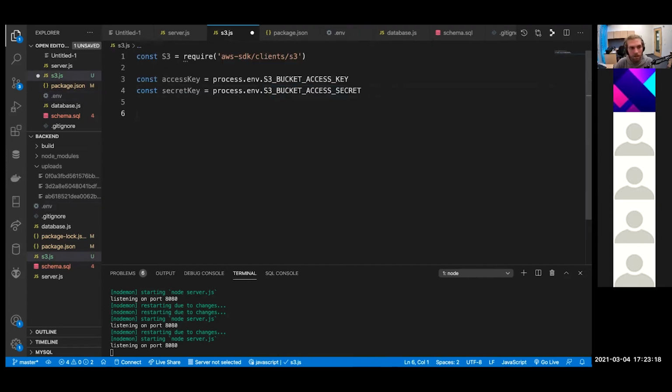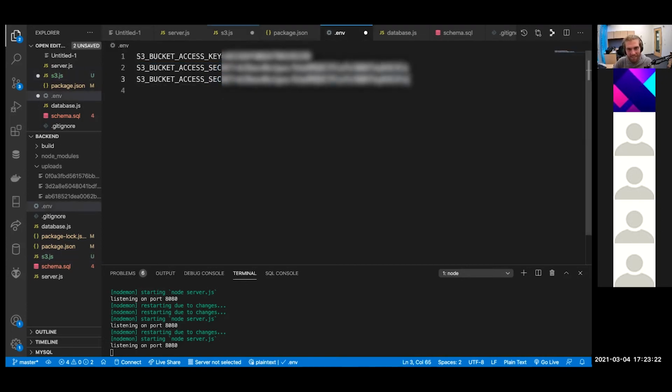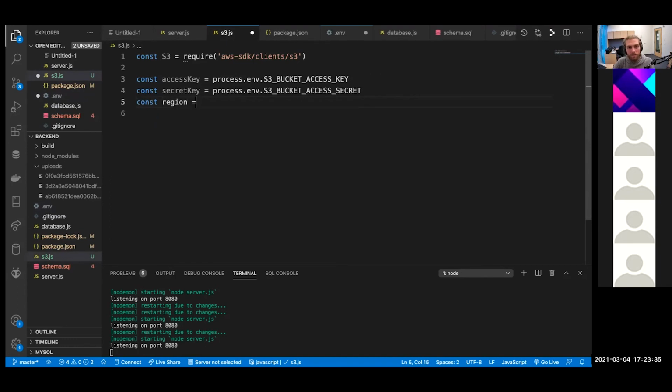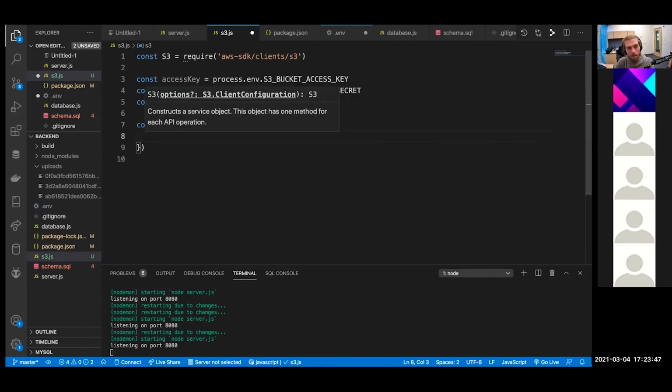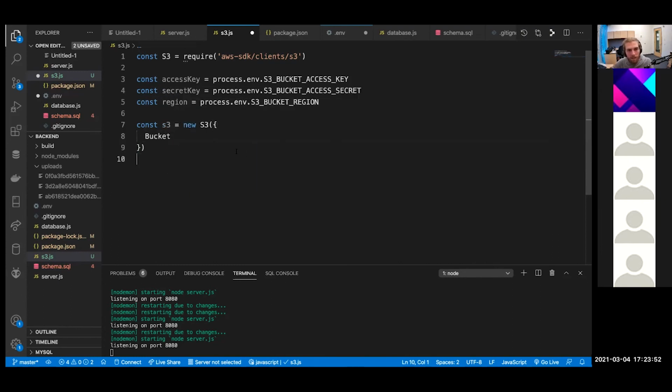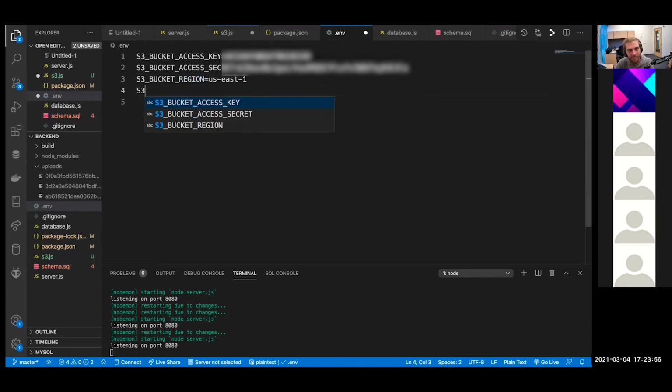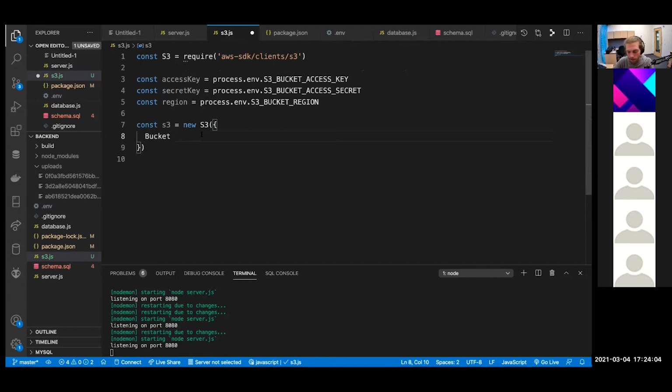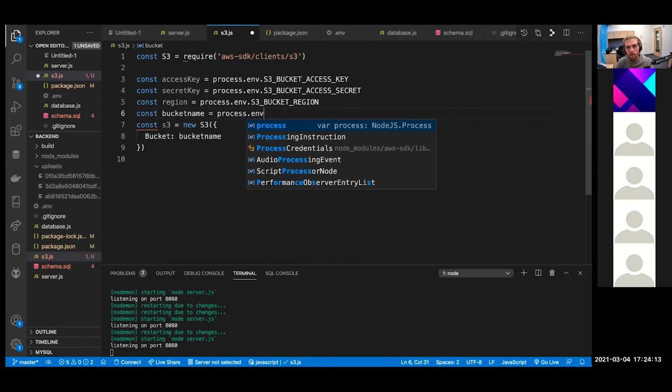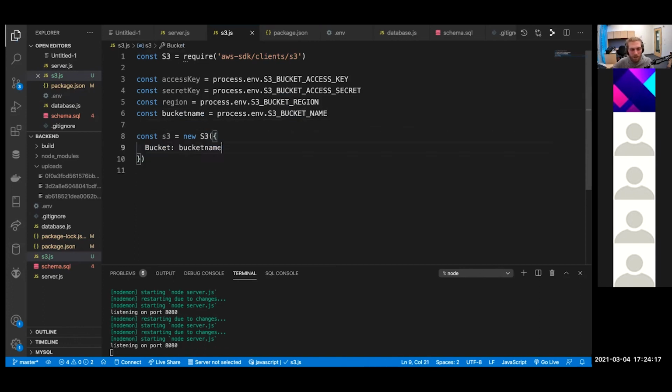Okay, so with that data, I guess I need the bucket location, which I think I did in US East 1, North Virginia, the S3 bucket region information. Process.env.that. Okay, let's create a new instance of this S3 object. Oh, damn it, I need the bucket name as well. What did I call it? App 3000. Okay, bucket name. Const bucket name equals. That is repetitive. Okay, so I got the bucket. What else do I need to put in new S3?